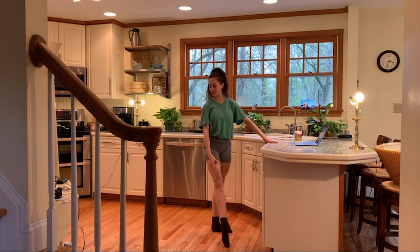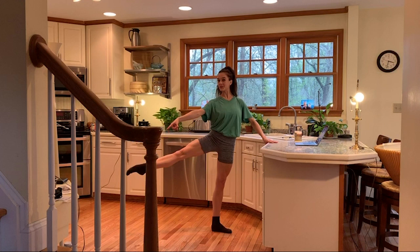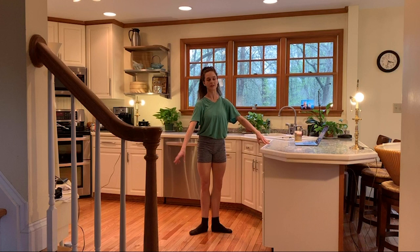Two, and then we're gonna go off the floor to first position. Don't do this with your hand. I don't know why I did that. It was supposed to be my toe.